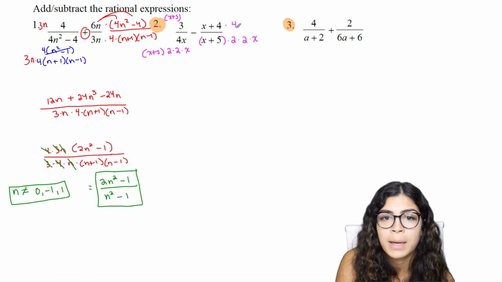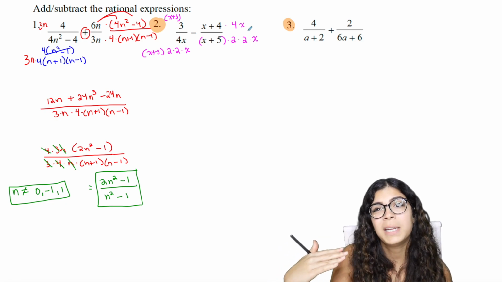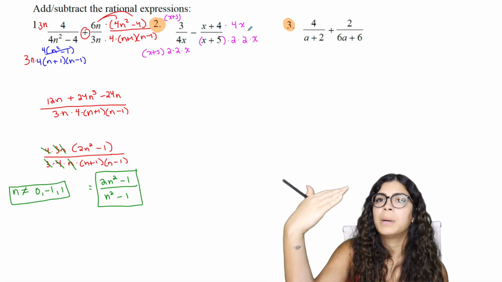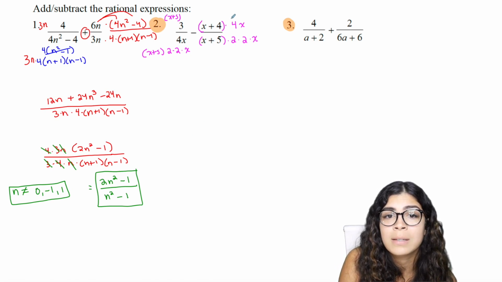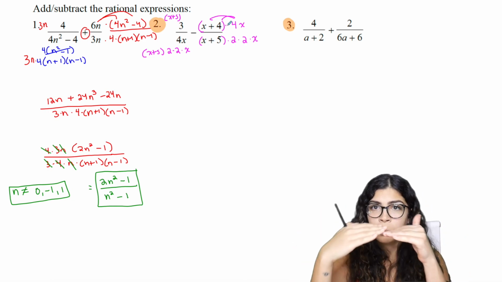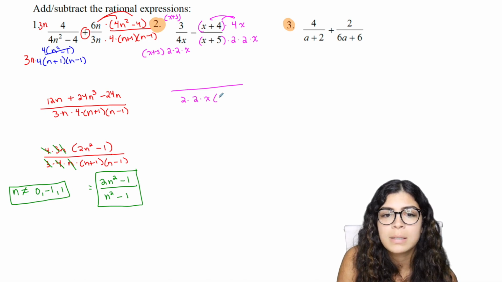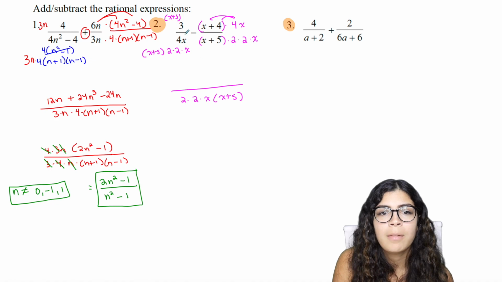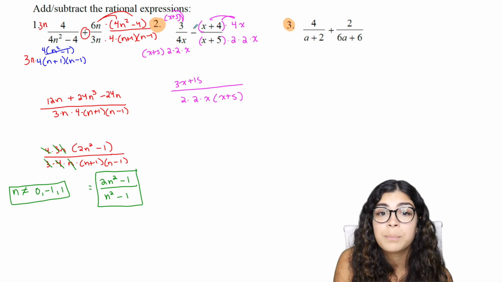So I'm going to multiply by the factored form in the bottom because I want to leave the denominator in the factored form. And then I'm going to multiply by the simplified version in the numerator because I will actually need to multiply this out so then I could combine the numerators, right? The denominator will just stay the same, so it'll be the 2 times x times x plus 5, and then the numerator of this fraction will be 3 times x plus 3 times 5, so it'll be 3x plus 15. And then we are subtracting here.